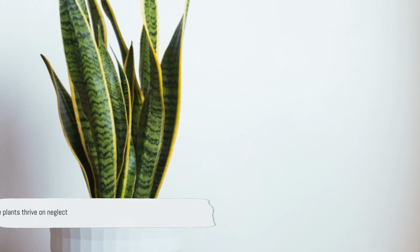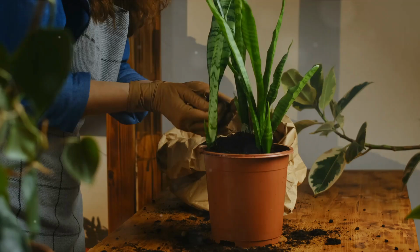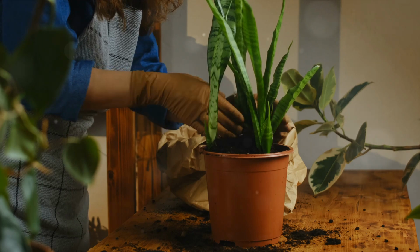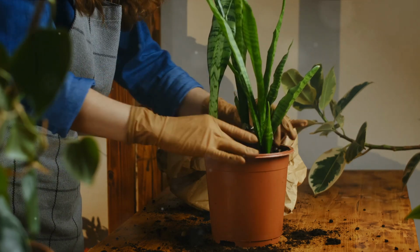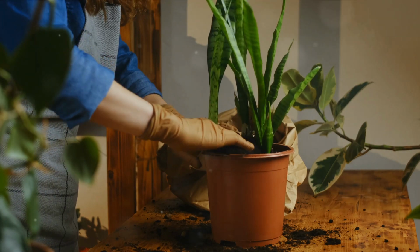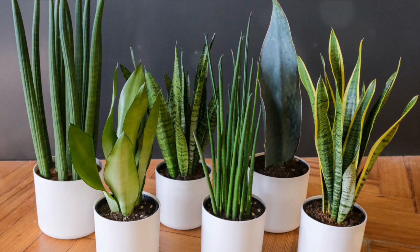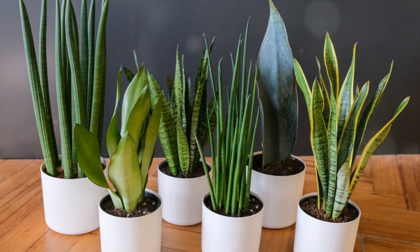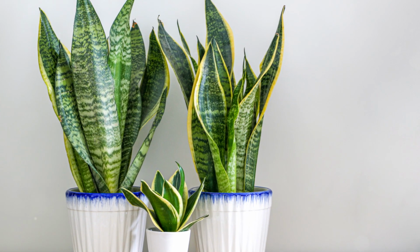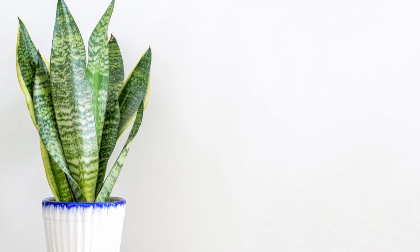You might be surprised. The snake plant, also known as Sansevieria, is a bit of a paradox in the plant world. It's a plant that thrives on neglect. Yes, you heard that right. Neglect is the name of the game here. And it starts with watering. These resilient plants require minimal watering. In fact, overwatering is one of the few surefire ways to harm them. It's a bit like that friend who only drinks fancy bottled water. Only in this case, less is more.